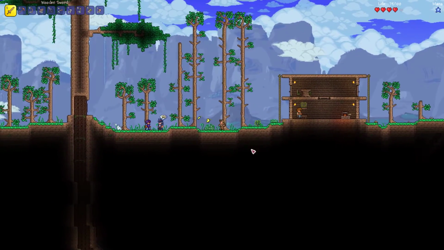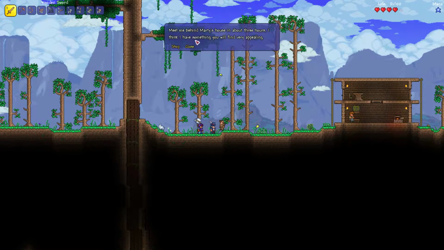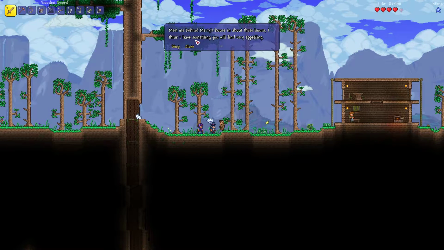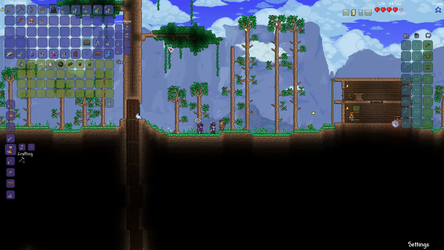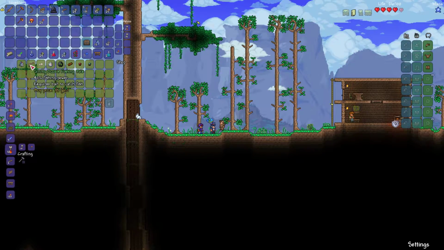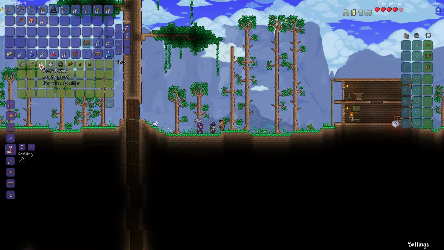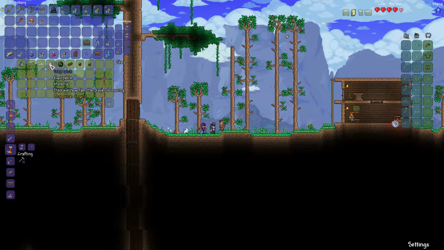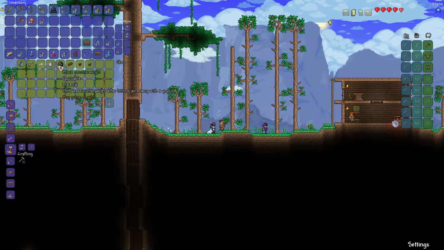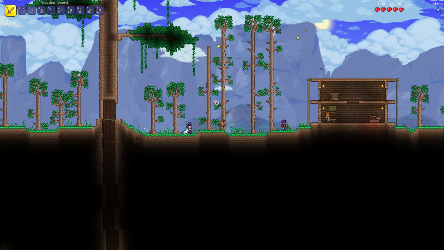Oh, it's a merchant. It's a traveling merchant. You can tell by the feather in his cap. So what do we have? A life form analyzer, which we can't afford. Sitting duck's fishing pole, which I'd love to have, but definitely can't afford. Basically, we can't afford anything. How much money do we have? 53 silver and 40 gold.